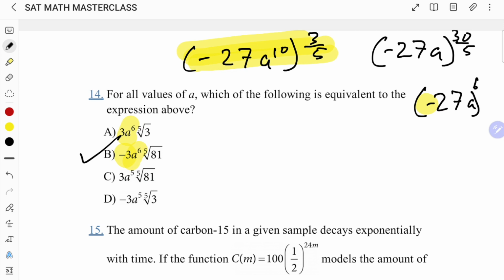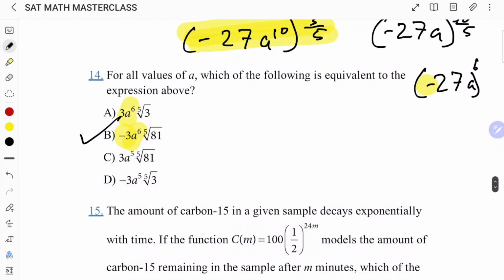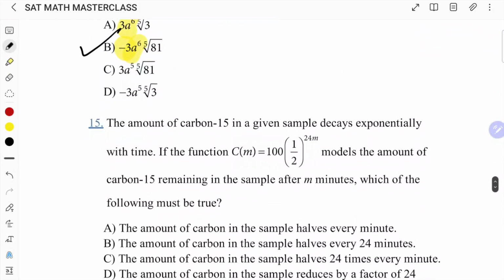In these types of questions, you don't want to waste time, because remember, this is module 1. It's supposed to be easy, but they just want to shorten your amount of time.